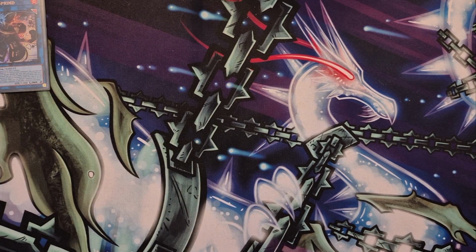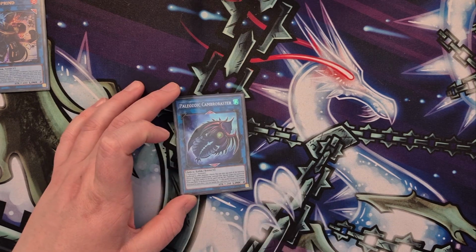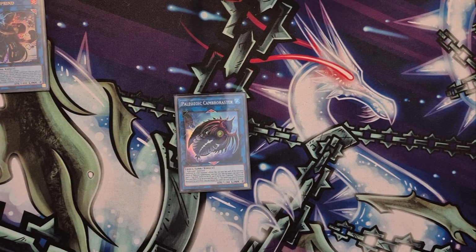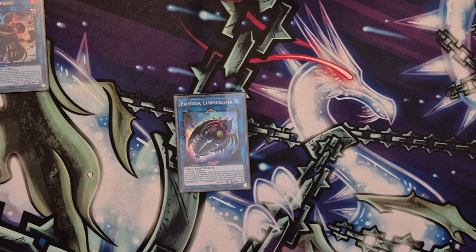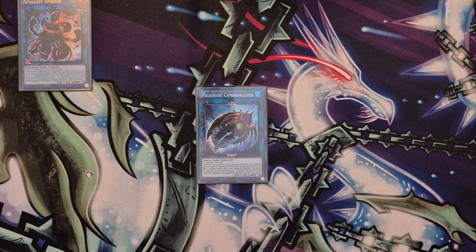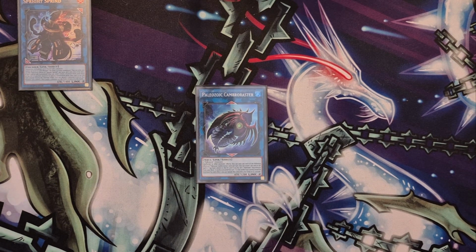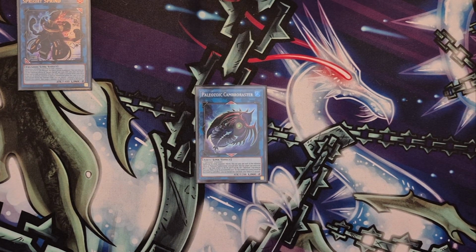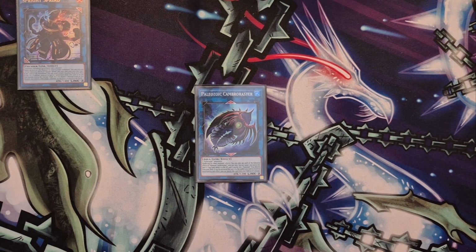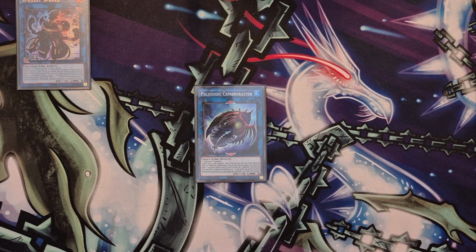One copy of Paleozoic, I don't know how to say this, Camberorraster. We'll assume it's some kind of dinosaur. Needs 2 Paleozoic monsters, unaffected by other monsters' effects. You can only use each of the following effects once per turn. You can target one set card in the spell and trap zone, send it to the graveyard, and if you do, set a Paleozoic trap directly from your deck.